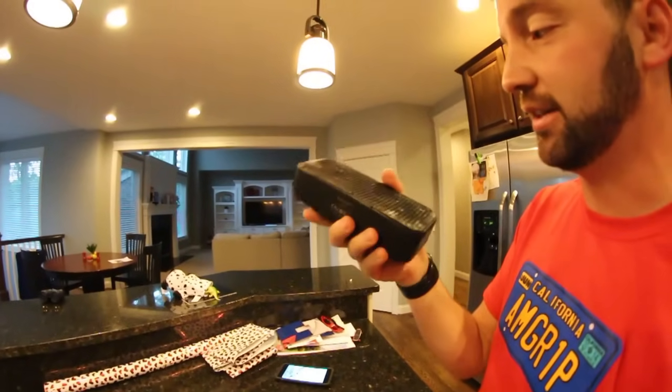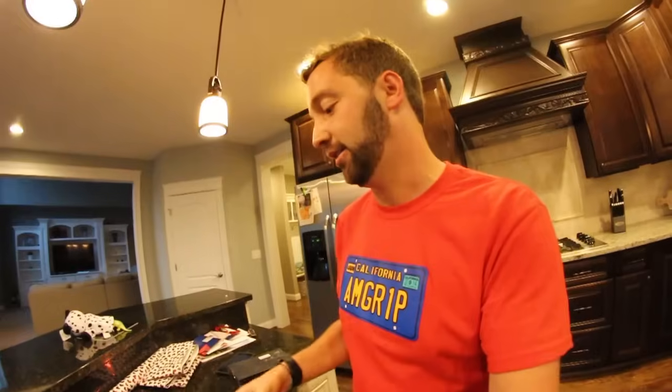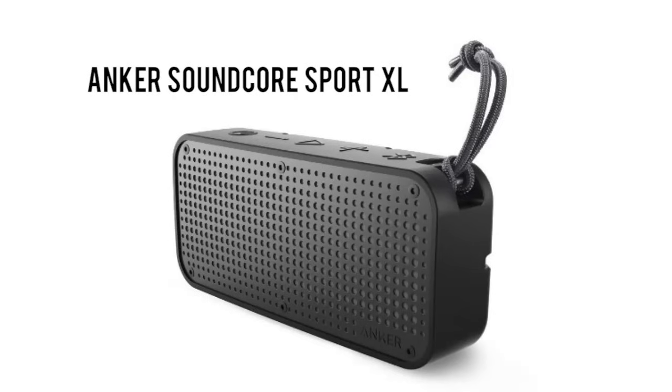We beat the crap out of this thing — it's definitely not supposed to be kicked around the way we did with our skateboards. But the thing held through it. It has some small scuffs, scratches, and dings from the skateboarding. The point is it really does hold up. For everyday use — if you drop it, if you drop it into water, if you accidentally leave it in your freezer (which if you have a four-year-old is absolutely a possibility) — it's really durable. I'd like to say thank you to Anker. I've got a nice brand new one, so maybe I'll give this to somebody at the skate park.